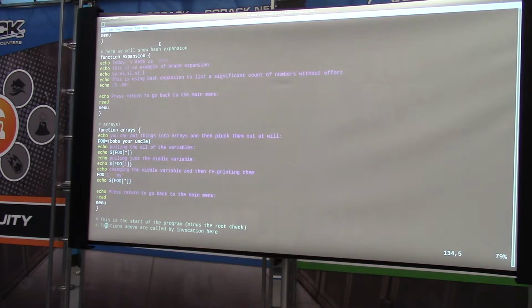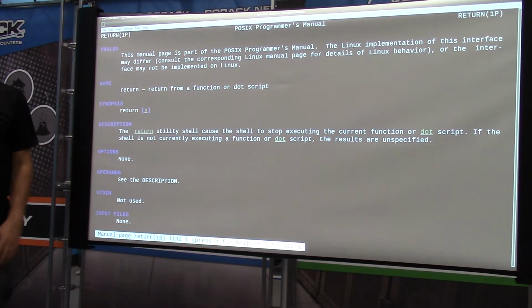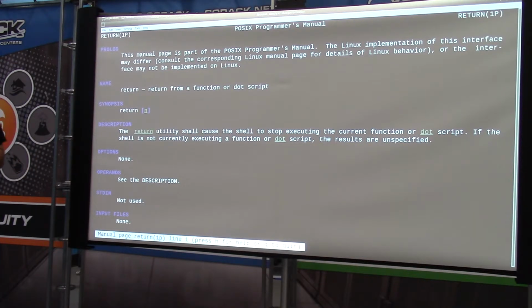Like a case statement where option one returns one, and option two returns two. There's actually a thing called return. You return it from a function or a script, and when that function or program comes back, it'll return that value to the parent process.